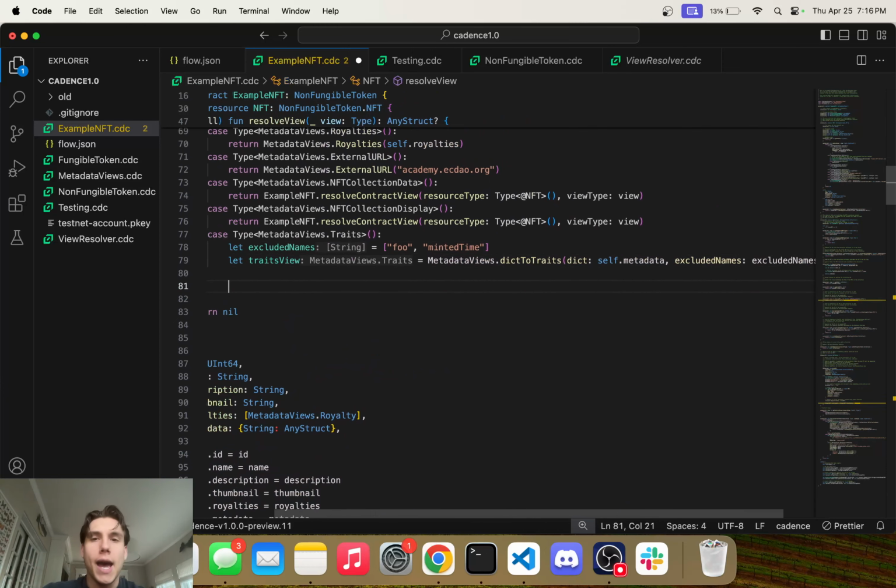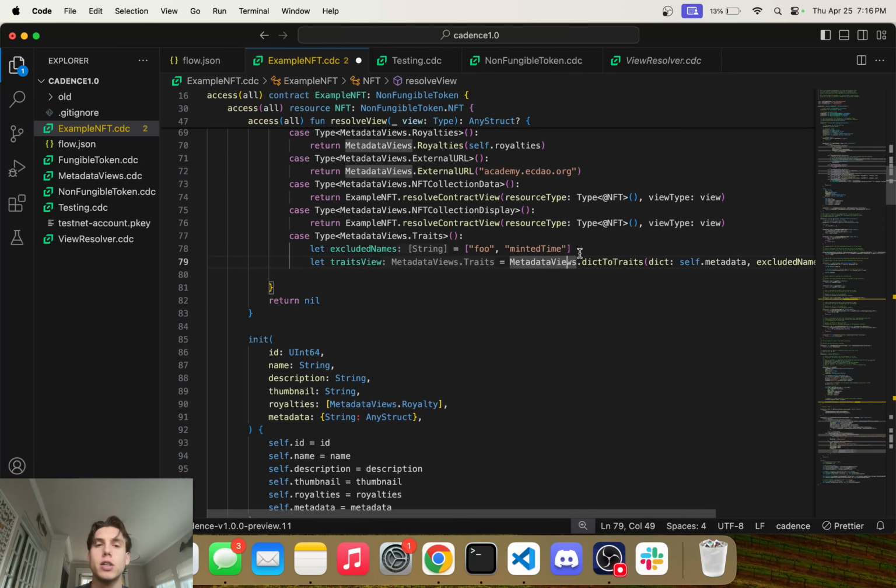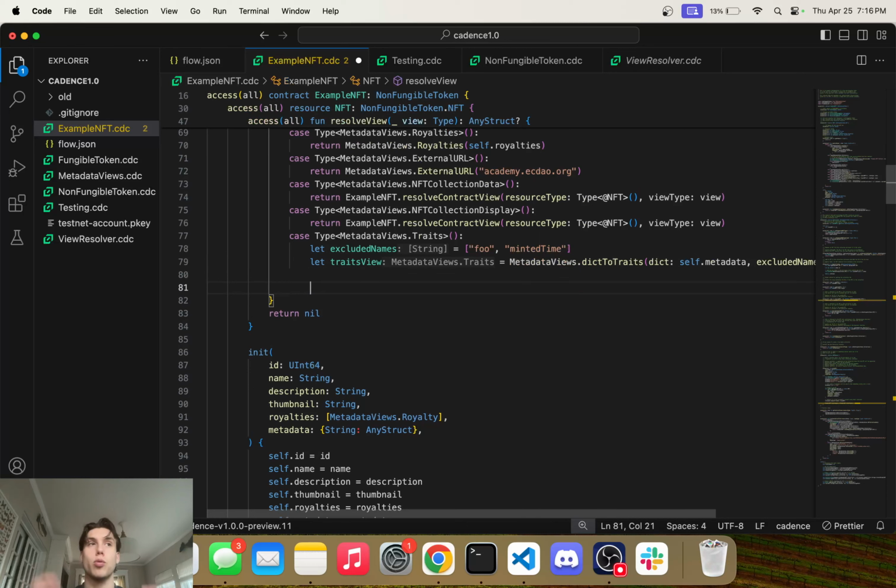And then you can add, and again, this is just for an example, any traits you want. So let's say for example, in this scenario, there was no minted time in our dictionary. What we could do is say, let's just go back. Let's say there actually is a minted time thing in our dictionary, but we want to represent it specially.